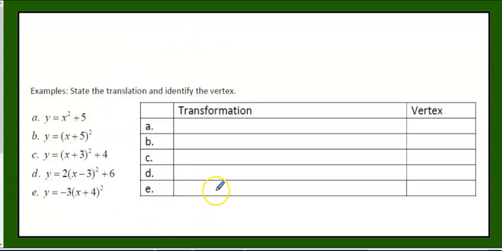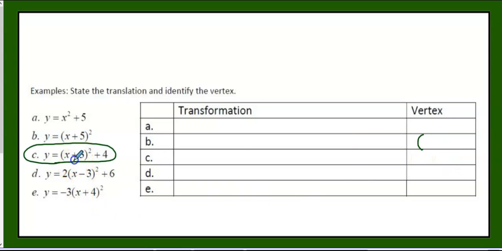The next part of your notes has some actual equations here, some actual functions. And let's look at, the first thing I like to find is the vertex, because that actually tells me left and right, up and down. So that's kind of what I like to look at first. So let's look at C. Let's look at this one first. Okay, so first thing I want to do is the vertex. That tells me left and right, up and down, and it's easier that way in my opinion.